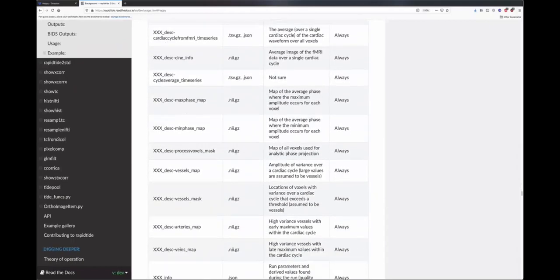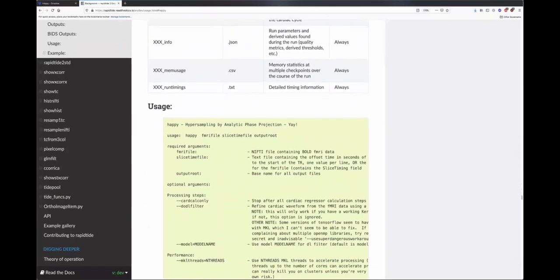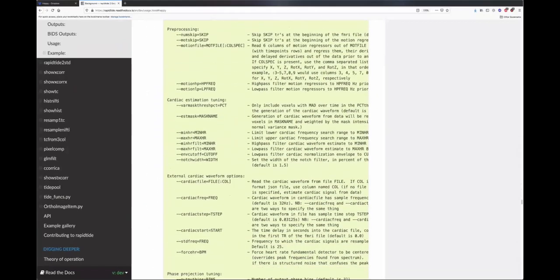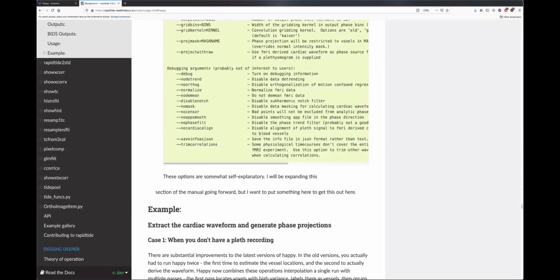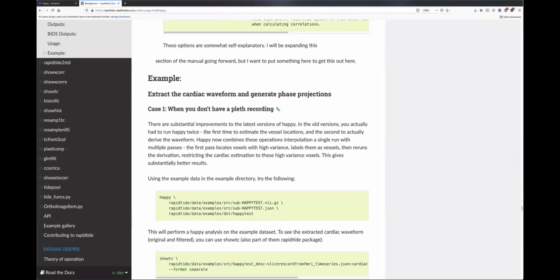fMRI dataset you have lying around, even when the fMRI TR is far too long to properly sample a cardiac waveform. You can use it when you didn't use a plethysmograph, or you did, but the recording was of very poor quality, something we discovered is actually pretty common. This cardiac waveform can be used to track the pulsatile cardiac pressure wave through the brain.